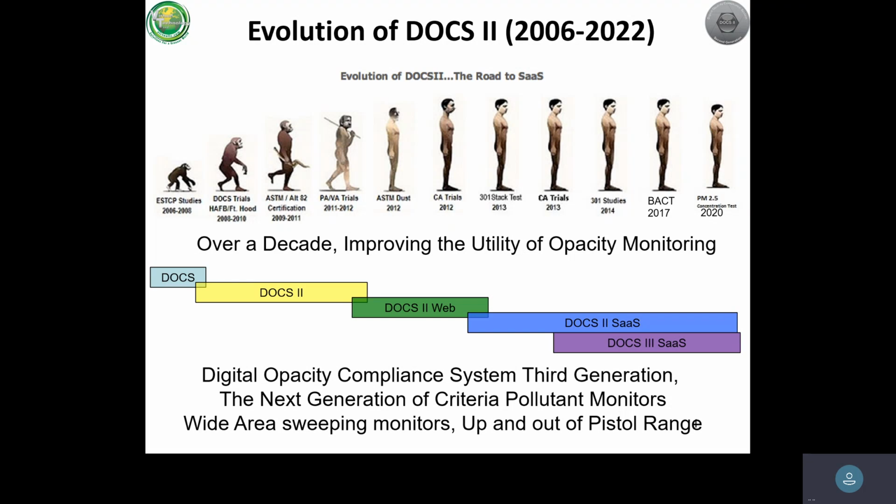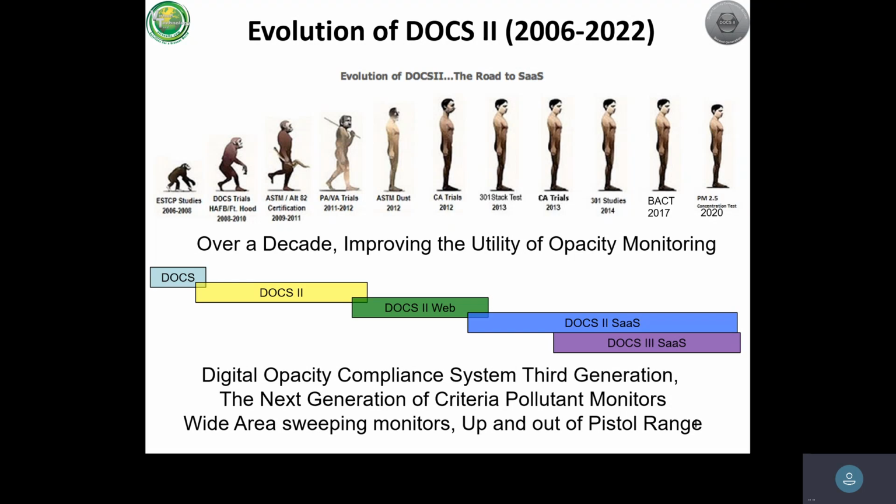About that time was the coming of age of what they call software as a service. And Docs 2 was released as a software as a service product so that we could get through all the security hoops and so forth that we have to get through to do business with the federal government. This software is used for enforcement throughout the United States and various enforcement agencies all over the place. The names go on and on. I won't do too much of that.